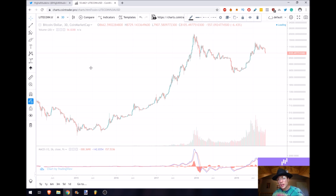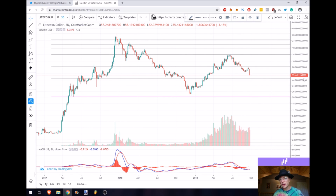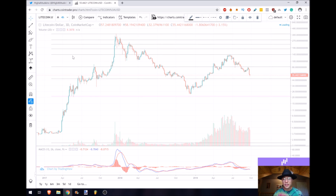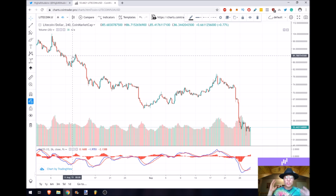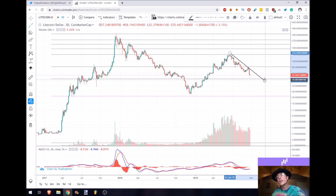Now, Bitcoin isn't the only coin I want to talk about today, so let's hop over to the Litecoin markets as well. Litecoin is one that I'm extremely interested in continuing my accumulation process. Even with the drop that we occurred here out of a bear flag, I do not care, you guys. I trade big picture market cycles. I just understand that the big picture is all I personally care about.